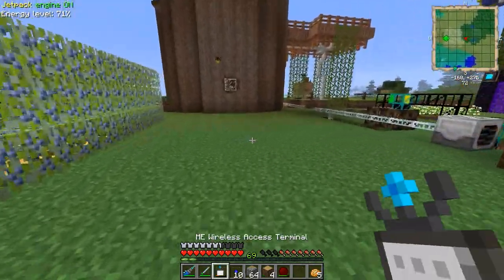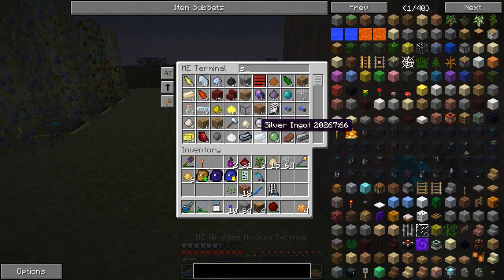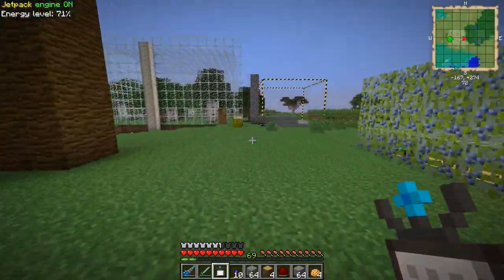And I'm sure we have a load of stone downstairs in our network now because we've had that building up, haven't we? So let's grab our stone. Where are you? Where are you? There we go. Yeah, grab all of you guys. Turn you into more of these. Cool.